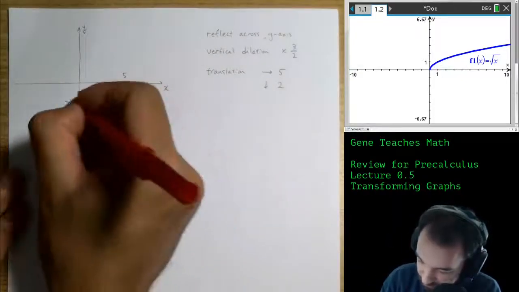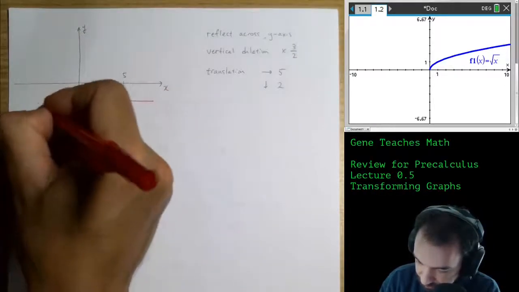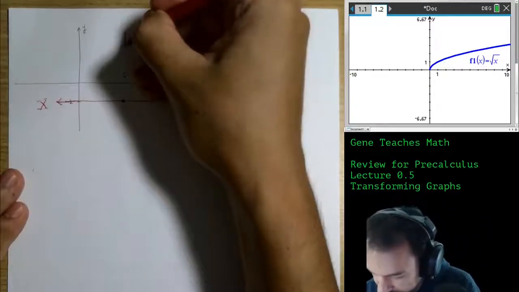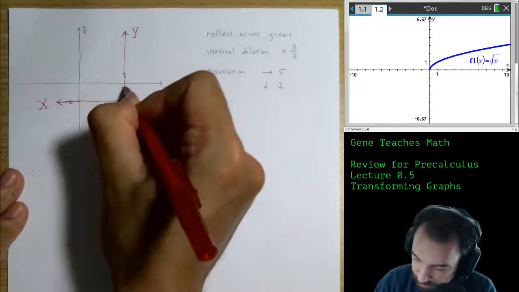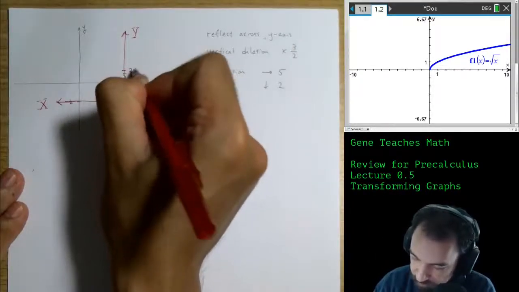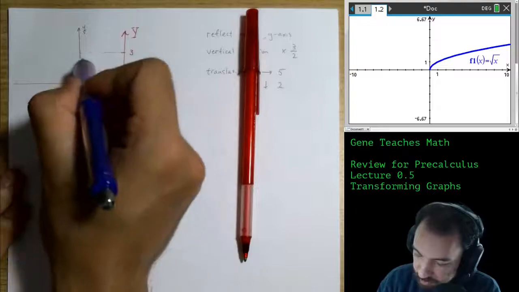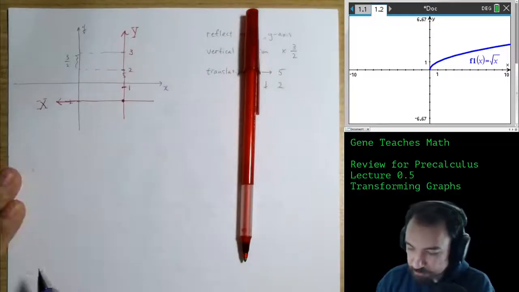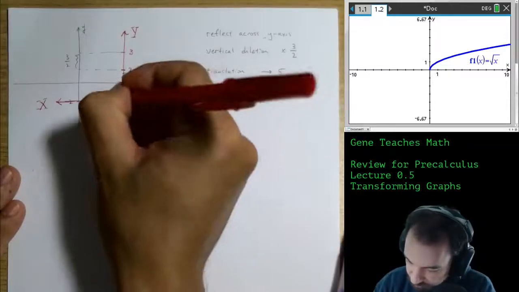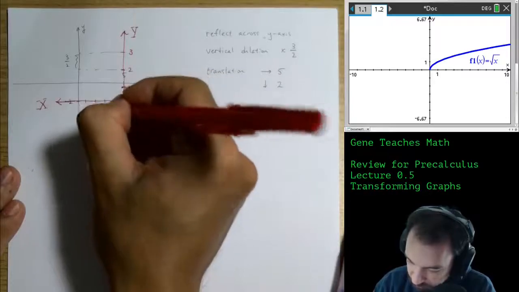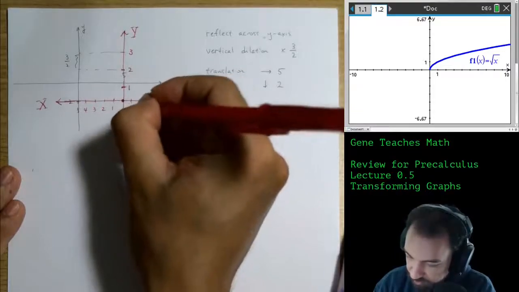So we need the x-axis to point toward the left, so I'll point it like this. This is capital X. And our y-axis, capital Y, is going to point up. But every time capital Y goes up by 1, that gap over here is going to be 3/2 units. And in this case, the x is going to count backwards: 1, 2, 3, 4, 5, like that, counting in the negatives going that way.